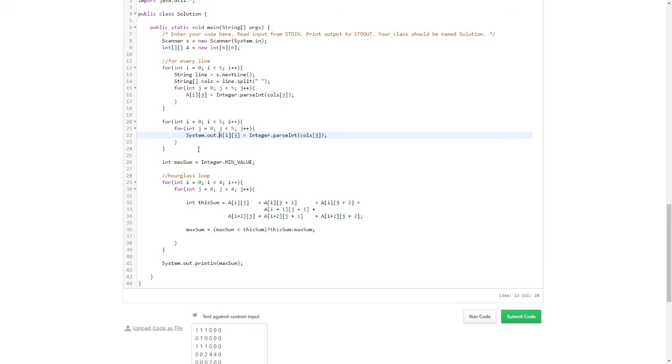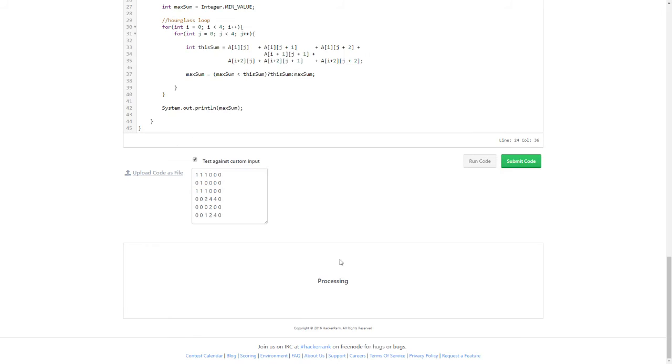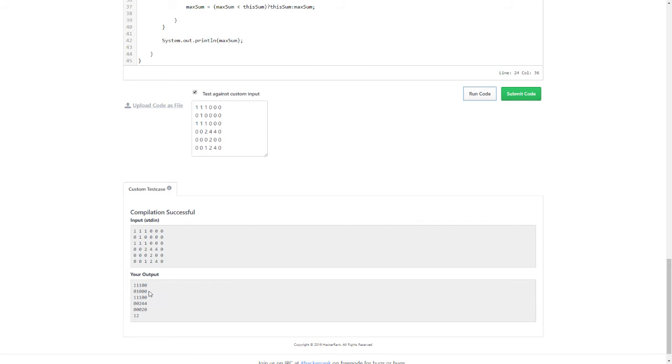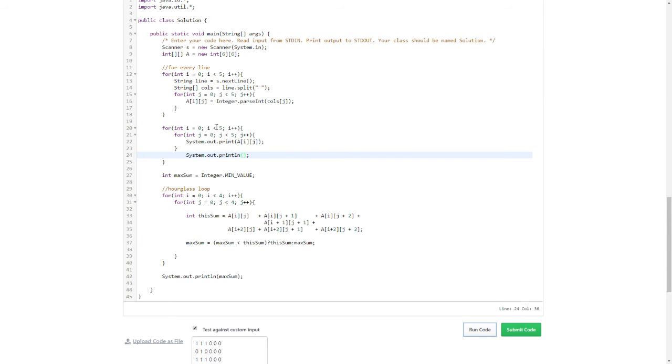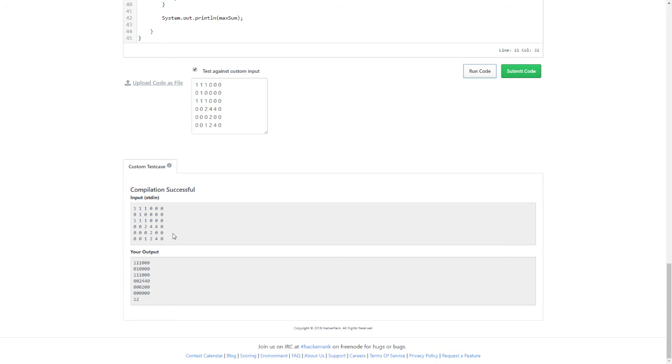System out print. I check if everything is correctly read. No, there is one line missing. It's a 5 by 5, and yes, it should be equal 5. Now the array is bigger, and it's still 12. Why is it 12? Maybe this is 10. 12. This is 0. Why? This is the input. It just zeroes the last line out.